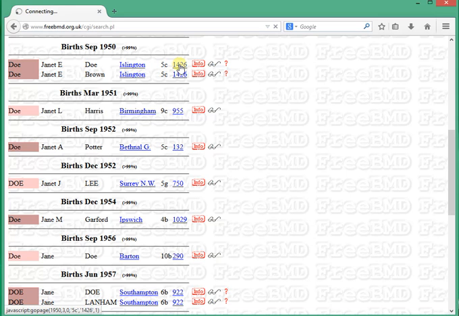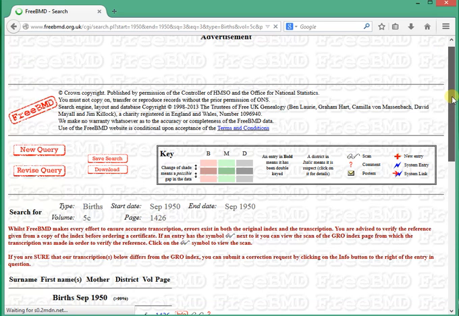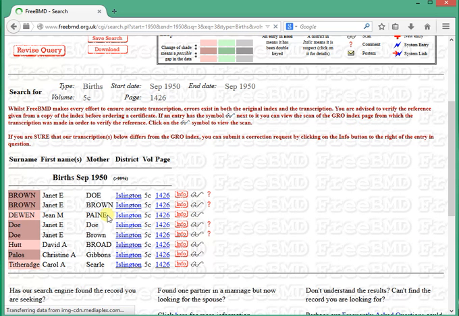Again, this is blue, and if you click on it, that will show you all the other people who are listed on that page. And you will see that this gives the surname, the first name, and the mother's surname.